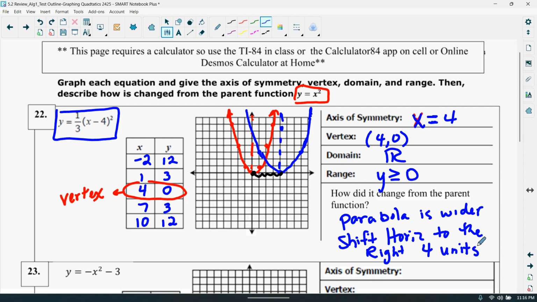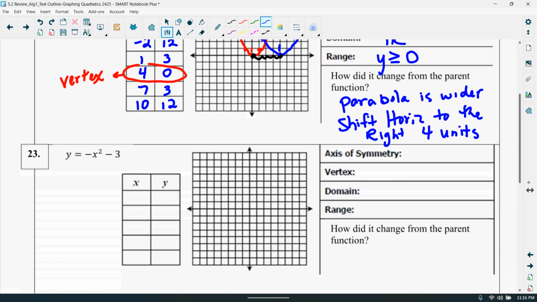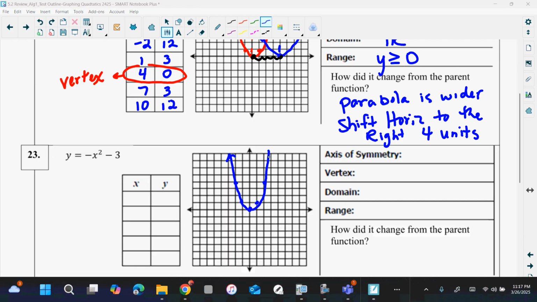So that's what we want to do. I want you to compare the parent to the new function here. I'm going to do my parent in blue so it matches the calculator. So the parent's going to go, and we just did that. So here's my parent. All right, so now we're going to change, go to y equals. Actually, I'm going to do this one on the decimals, just in case you need help with that.